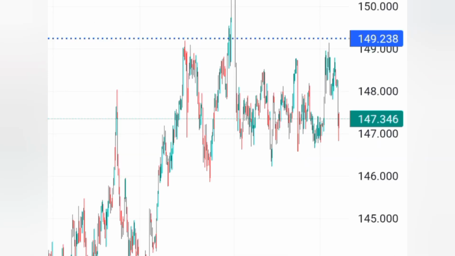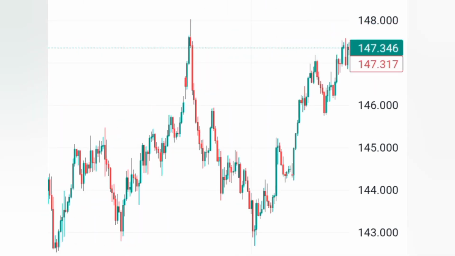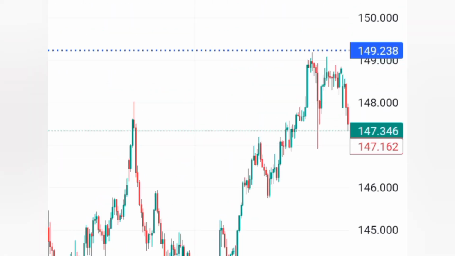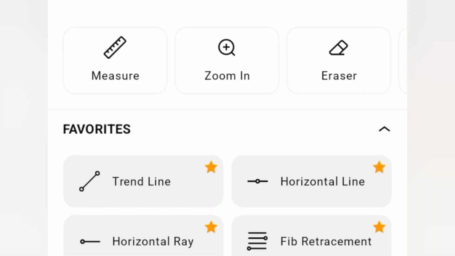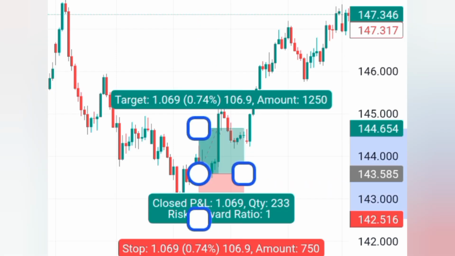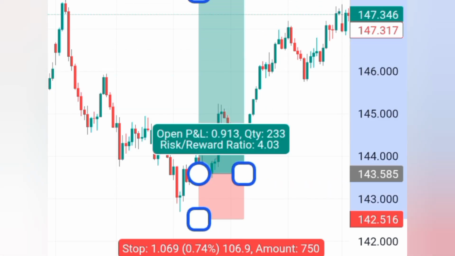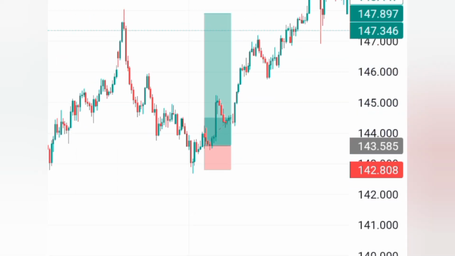Okay, so now for the pips, as you can see here, when I open my trade, for example, this is USD JPY pair. For the number of pips, always you will use this tool here. This one will tell you how many pips you are risking, how many pips you are targeting. Now for the leverage, always the broker will show you the leverage you are using. So you have to choose it for yourself: 1 to 1000, 1 to 100, or unlimited leverage.